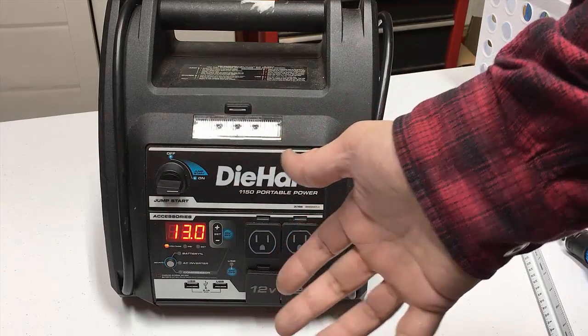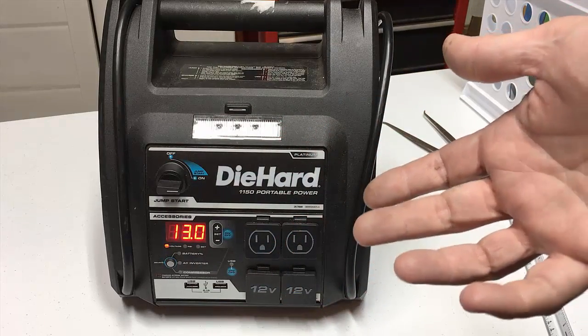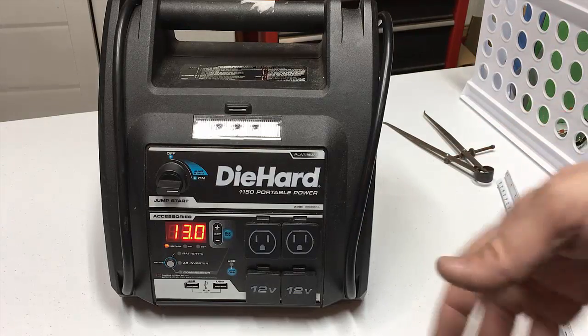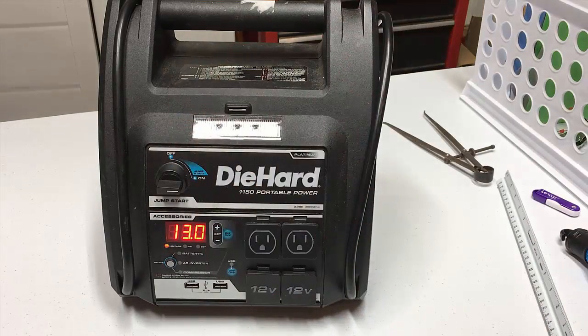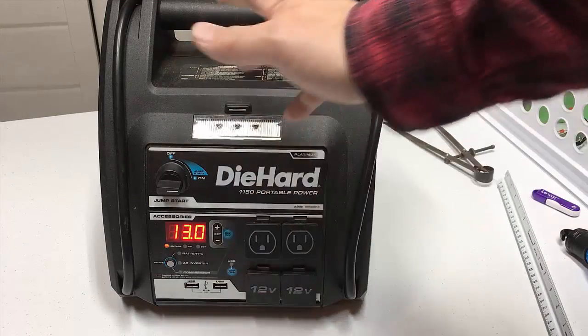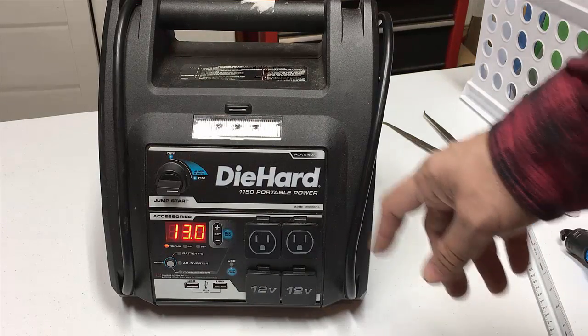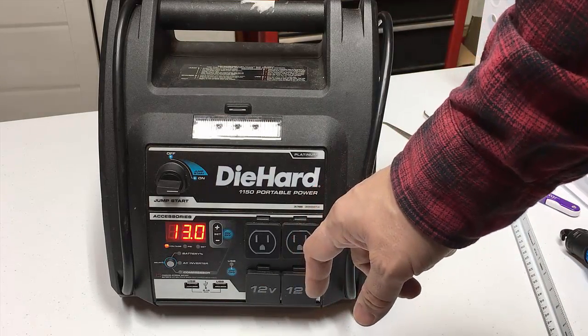Basically, I'm going to disconnect the battery on my Odyssey minivan and start the vehicle without the battery connected to prove that this is able to do that job. I've used it multiple times to help people out to start their vehicles. Somebody can't start their car in a parking lot, just jump out with this. Takes you 2 or 3 minutes, and you've sent some good karma out into the world, I guess. Okay, so let's try starting the van with it.